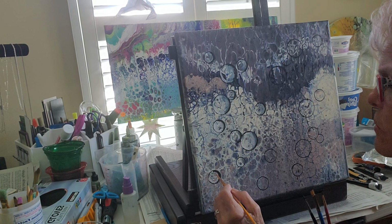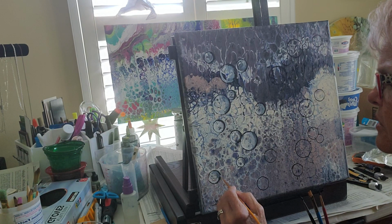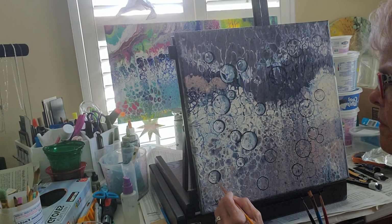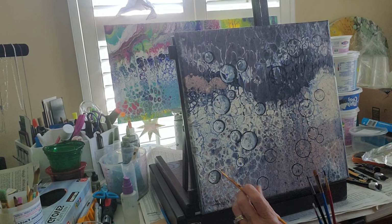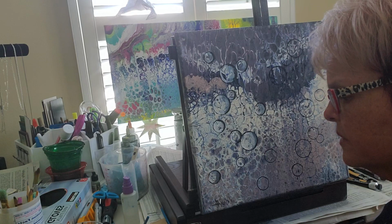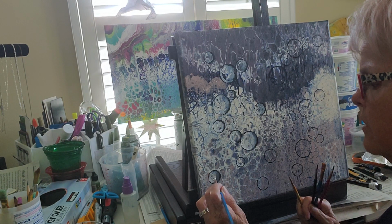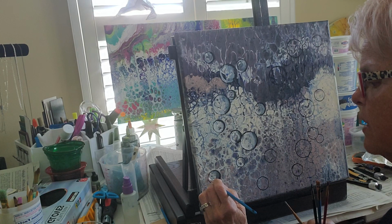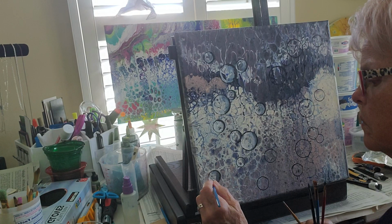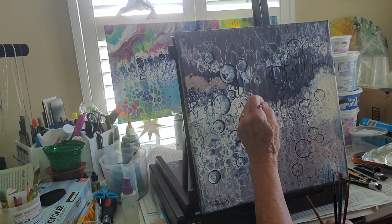Okay, this one too needs the softening between the black and the... That's probably good to do the black while it's still a little wet while you're putting that gray in, because then they blend together better. And we go back to the white. The white's getting very weak. So I might have to put some fresh white in there. There we go.